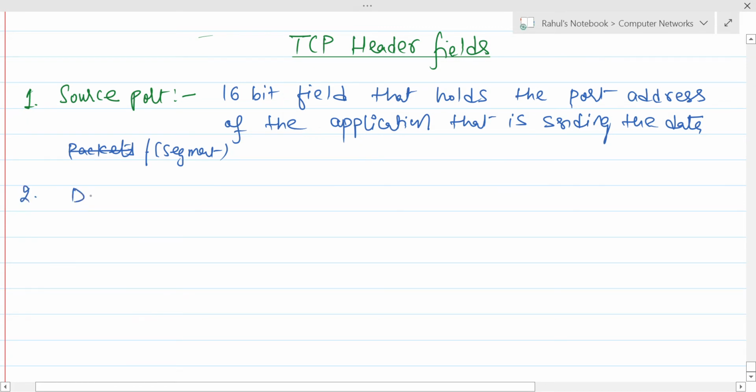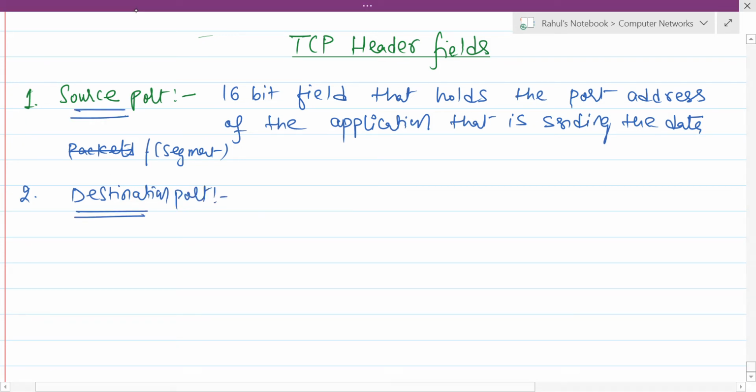The next one is destination port. The first one was source port.